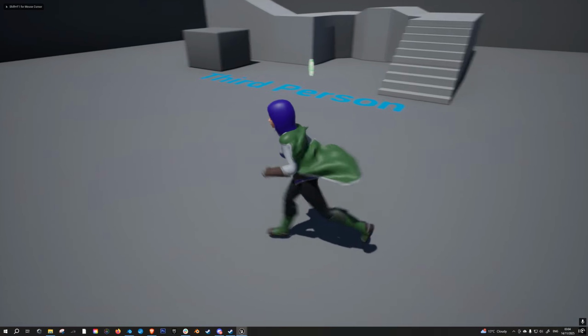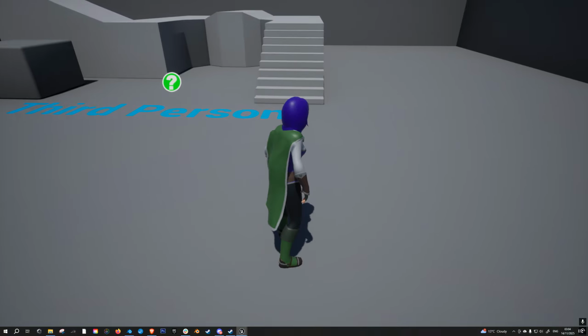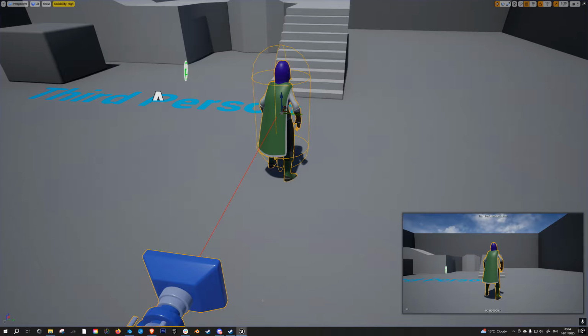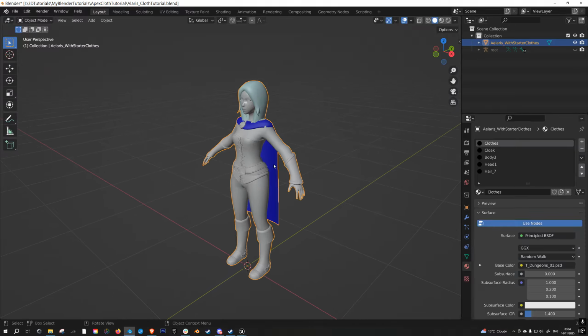What we're going to try and do is set up the cloth physics for a character. Okay. Now, in order to do that, we're going to start inside Blender. Okay. So what I want to explain first is that you can do cloth painting inside Unreal Engine 4, but that method is a bit finicky because the cloth brush painting tools inside Unreal Engine 4 are not very good, right?